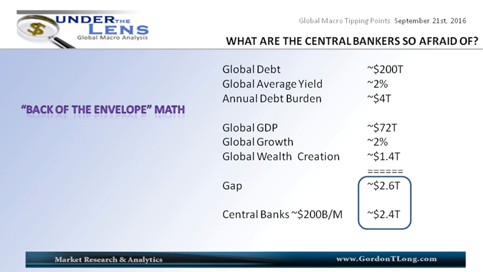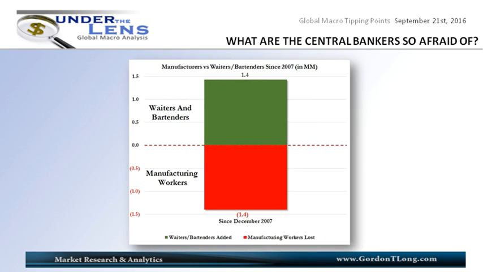However, this is only another symptom. Let's work ourselves towards the cause by going through a few steps here. Let's recognize that since 2007, 1.4 million U.S. manufacturing jobs were lost, while 1.4 million waiter and bartender jobs were added. What we have is lost high-paying jobs being substituted for low-paying jobs. That is a reduced standard of living in everyone's eyes, but the government statisticians'.